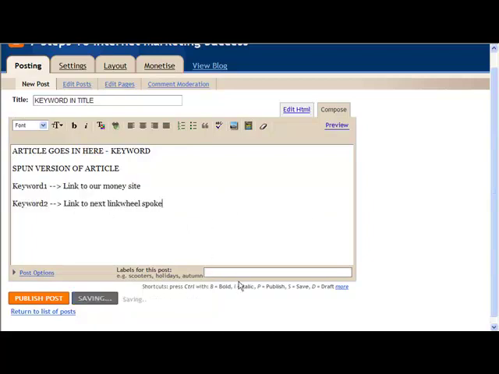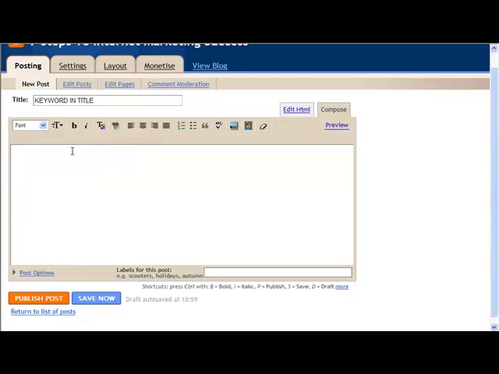You simply just repeat this for as many Web 2.0 properties as you want to, and you just keep doing the same process again and again and again, and you'll end up quite literally with lots and lots of incoming links. And then what you need to do is, I'd recommend just create a spreadsheet or a text document, a notepad or whatever, and what you want to do is you want to record, let's just write down what you want to record. You want to record the site name, then you want to record the username, the password, the URL to the site, and maybe the RSS feed.